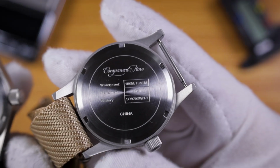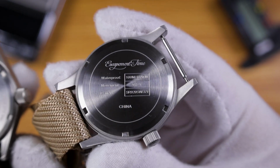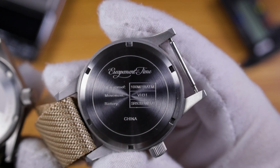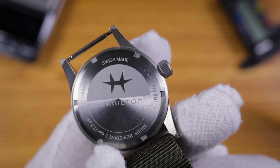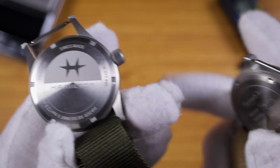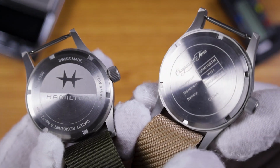The case back of the Escapement Time features some information. It has the water resistance rating, the movement type, and the battery type. So, useful information there. And the Hamilton case back also has the water resistance rating and Swiss made, some other information there. They're very similar. Neither one of them is very fancy.